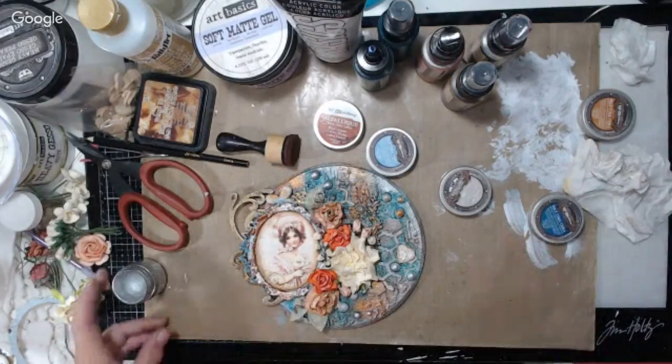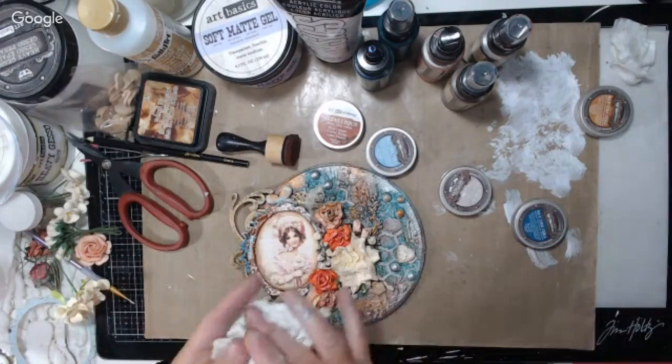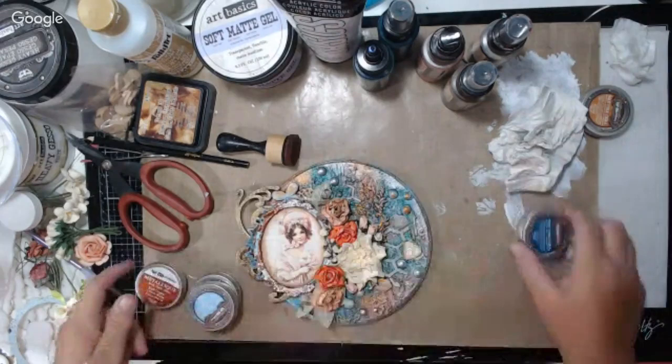And you did something with the flowers. You brushed a little what on it? Just a little bit of white paint. I used white paint instead of gesso. I just wanted to try it. I hadn't used white paint before to highlight, and I was just kind of curious how different it is. And it was no different.